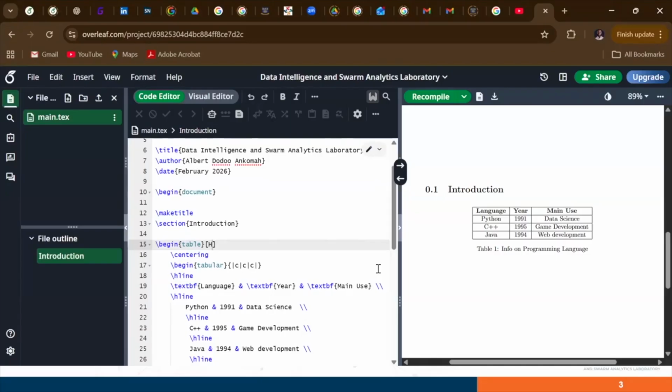So there are other, you can decide to merge a table. You realize that there are some tables that the first level of the table, it is merged together. There are various ways you can also approach this to achieve that, right? So as you've gotten the basics of how to do this, I would implore you that going forward, you also go through the documents to be able to understand how you can also achieve all those variants of tables.